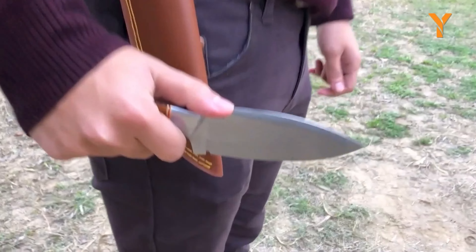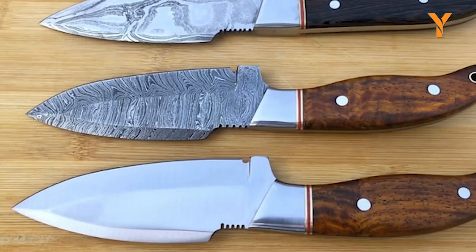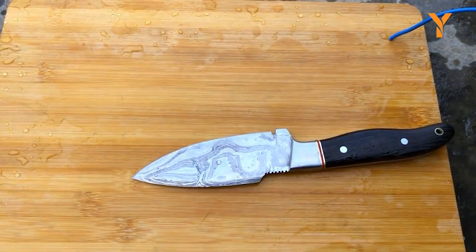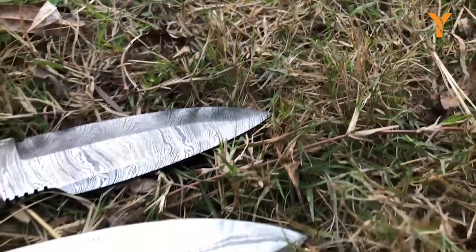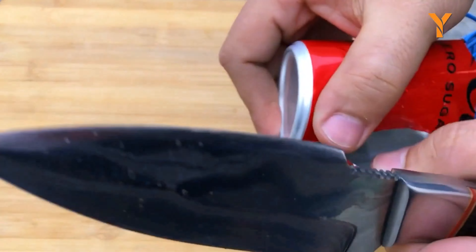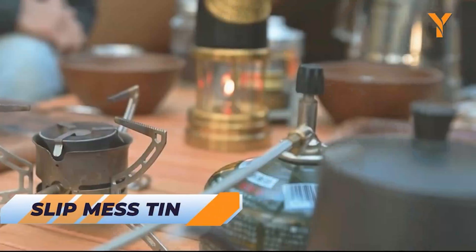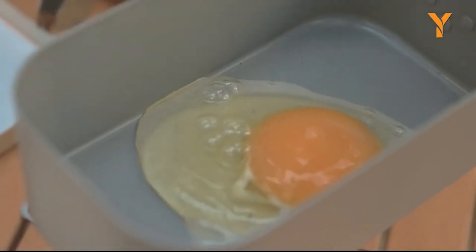Whether you're heading for the waves or exploring the beach, Core Pump is your go-to tool for effortless inflation and a lighter, more convenient outdoor journey. Weighing just 350 grams and offering a powerful 0–15 PSI pressure range, Core Pump revolutionizes your outdoor experience. With one-click inflation, it's a compact, lightweight companion that ensures effortless kite inflation, making your kite surfing adventures simpler and more enjoyable. Say goodbye to manual pumps, as Core Pump's innovative air booster technology delivers quick inflation for all your inflatable gear.